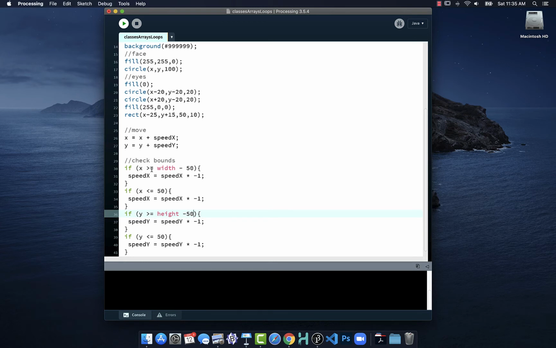Since in both situations we are testing and then doing the same action, and because it's impossible to be at the left and the right margin at the same time, what we really can say is if x is greater than or equal to the width minus 50, or if x is less than or equal to 50, then we want to multiply our speed x by -1, thus inverting our direction of travel.